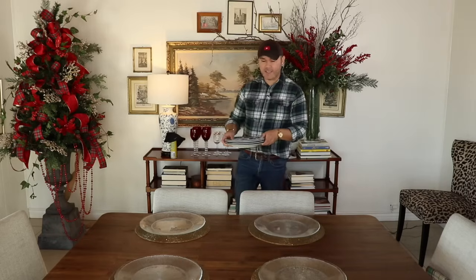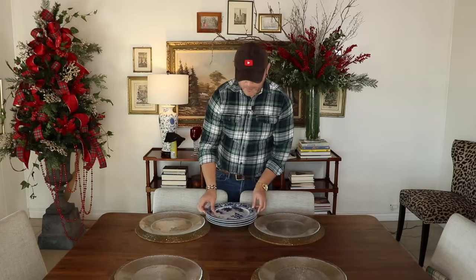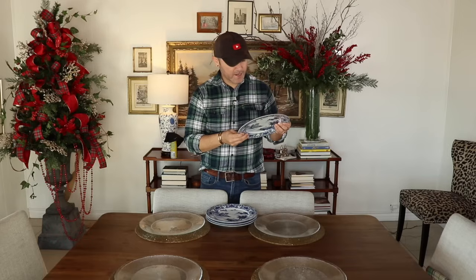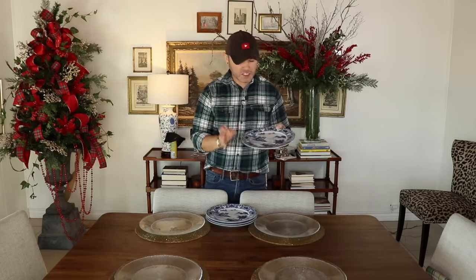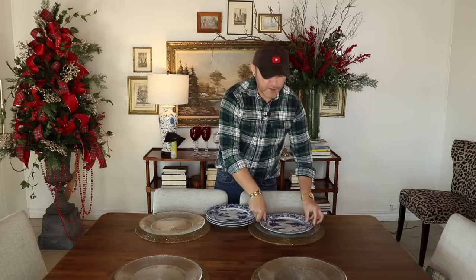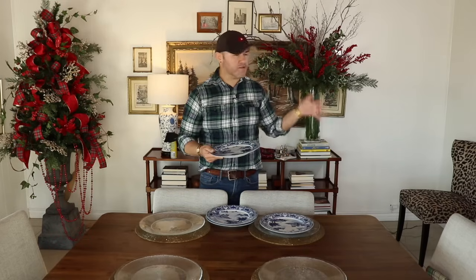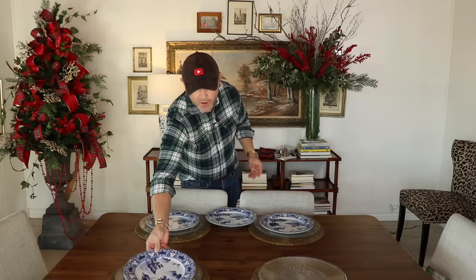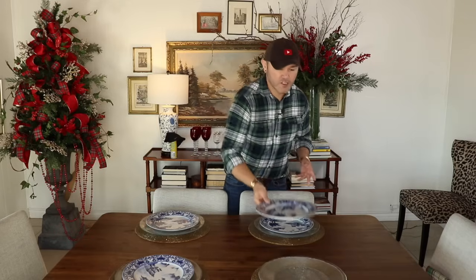and for that I selected a blue and white pattern that I purchased quite a few years ago. It is a beautiful Chinese pattern in blue and white. It's called Canton Blue, and it's just absolutely beautiful. So I wanted to have a little bit of blue and white here in the dining room because you guys know that blue and white is all throughout my house, and you will see that on the home tour. It is in the living room, it is in the kitchen, it is everywhere. So that way you have a cohesive look throughout your place. And if you have an accent color, I really just recommend that you put it all throughout your home in little accents, so that way you can have a beautifully cohesive home.